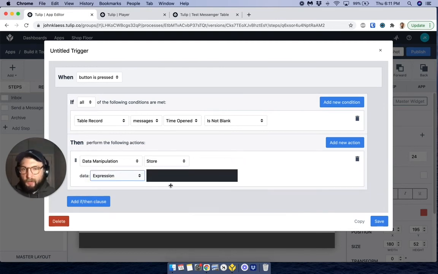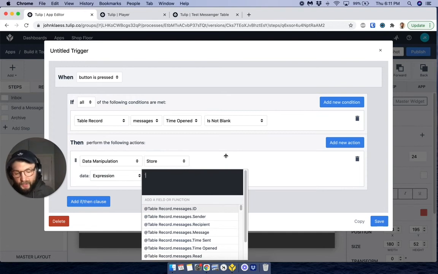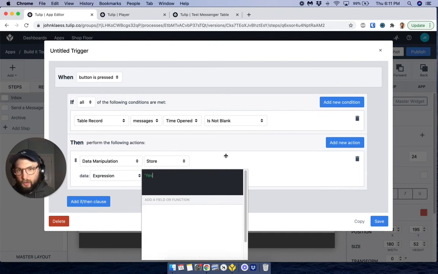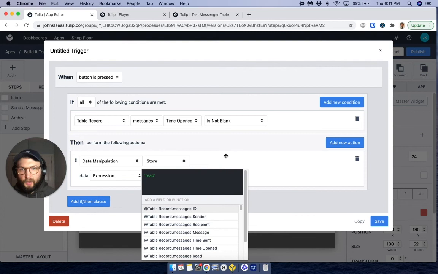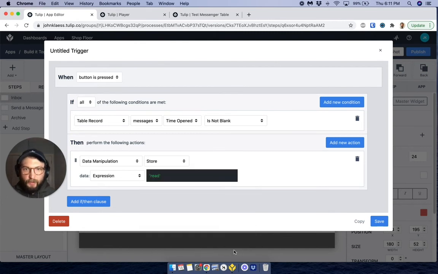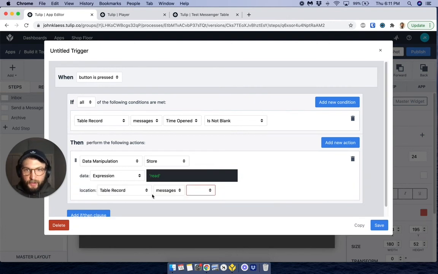We just need something in there, not nothing, so we'll just say read into there. So we'll save that expression into table record, messages, read.